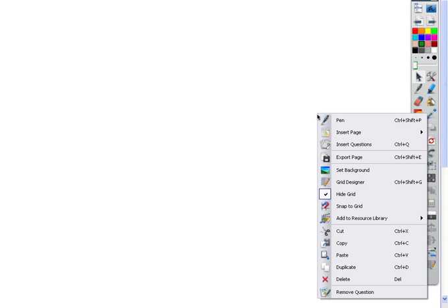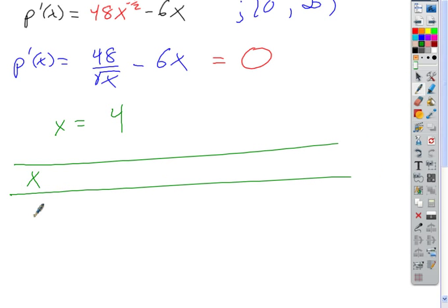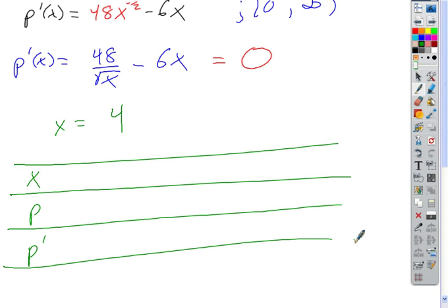Okay, so our one critical number was at x equals 4. If we make our table, plug it, chug it, the derivative at 4 is 0. That's true, and we won't even bother with the second derivative. Pretend we didn't do that. So our domain went from 0 up to infinity. We had one critical number at 4. That was a 0 of the first derivative, right? And so we'll just use the first derivative test and see what's going on.